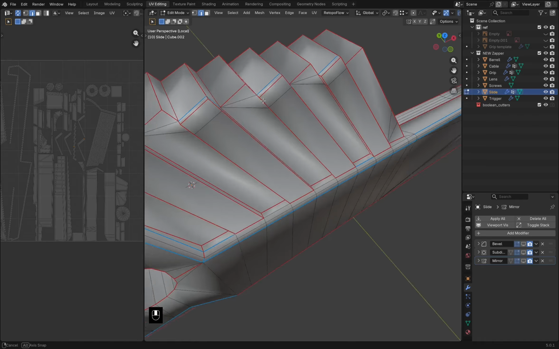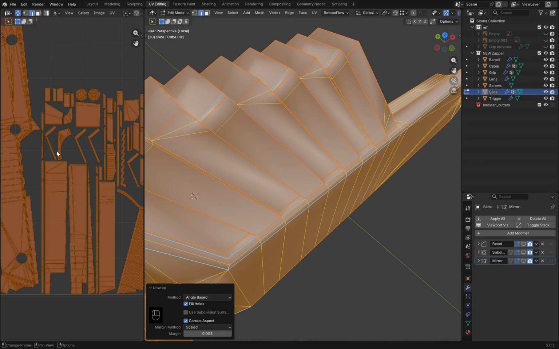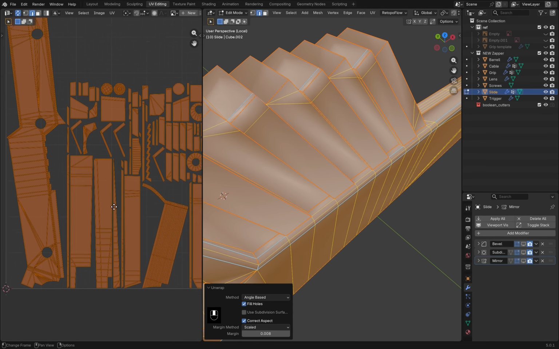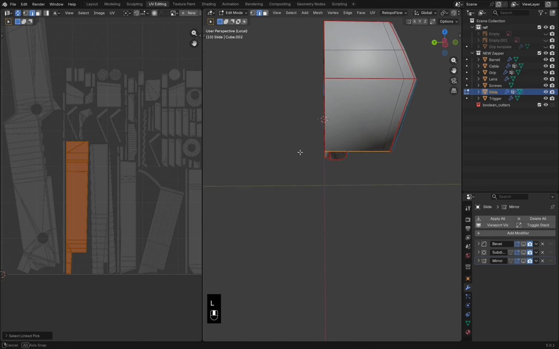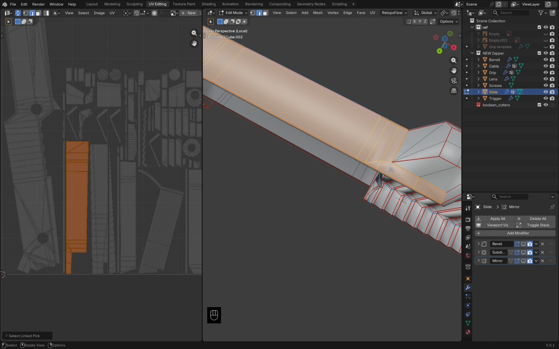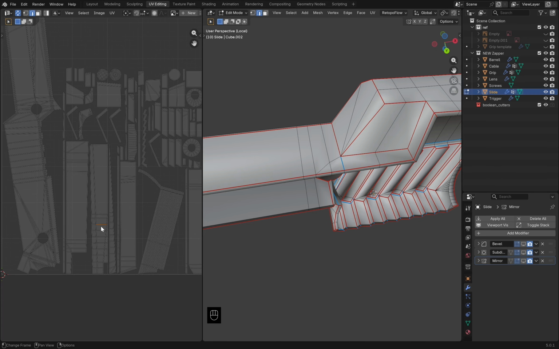And when you do unwraps like this, you do see that sometimes the geometry doesn't lend itself to a good unwrap. So we can see this piece here is a bit of an odd shape. And I think if we add a seam here, it will break things up.